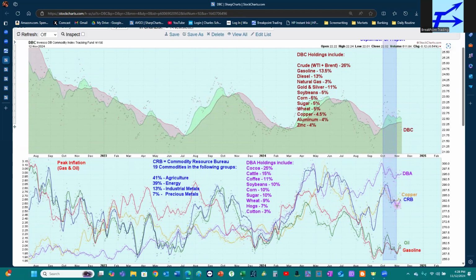CRB came down dramatically. Look at how much they went up the month before, and CPI still dropped. That's because that big one dropped off. But remember, it only dropped by 0.1% last month, and this is the reason. It would have dropped by much more if it hadn't been for the commodities going up so much.